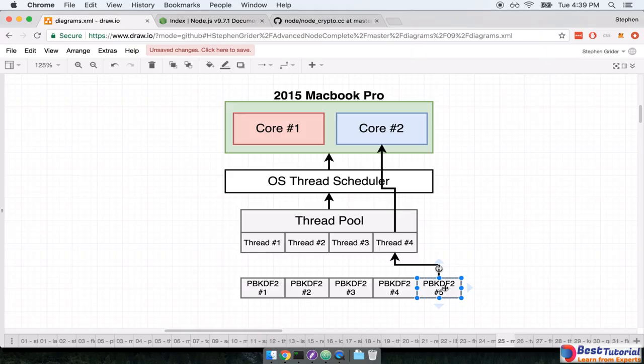Okay, so I know that this has been some confusing stuff, but let's take a pause right here. We're going to come back in the next video and we're going to continue exploring this idea of threads in the thread pool by writing out some more experimental code. So quick break and I'll see you in just a minute.